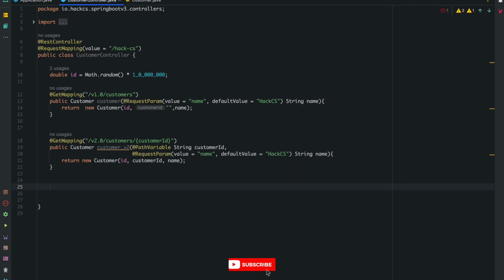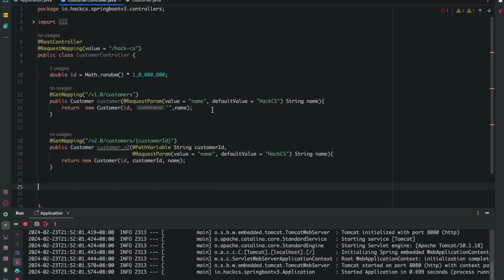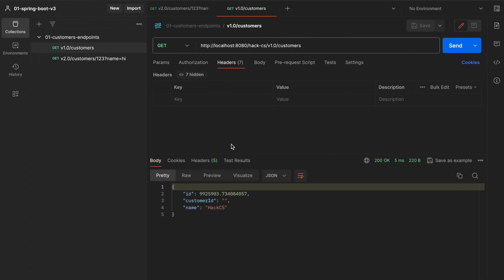In the previous two videos we have completed two REST APIs with GetMapping. As told in my last video, in this video we will cover request header and response type. So first, quickly we are going to run our application and see where we left off. Earlier we were just calling our API on the browser. Now we will be using Postman.